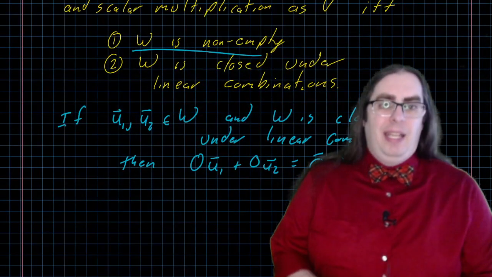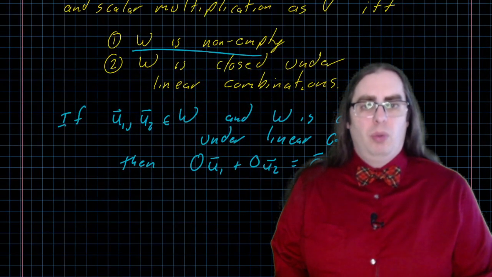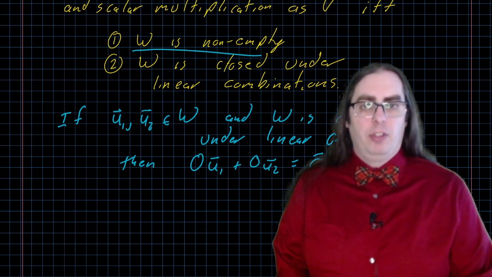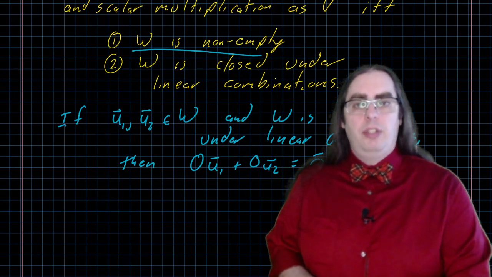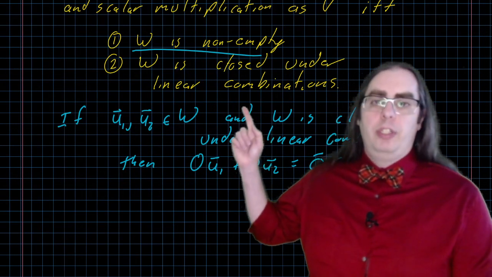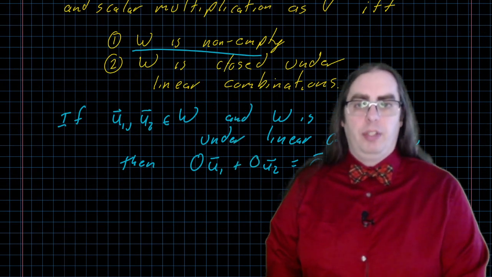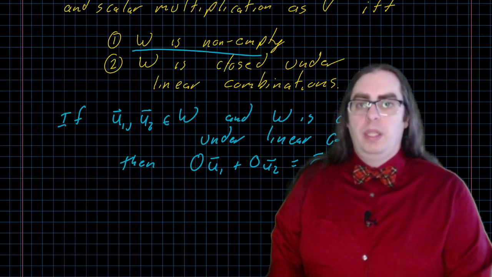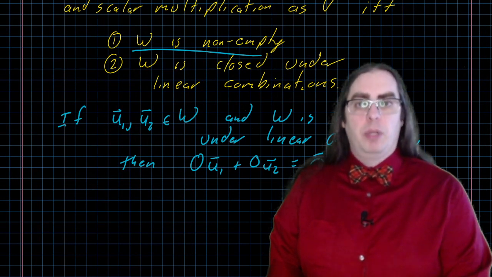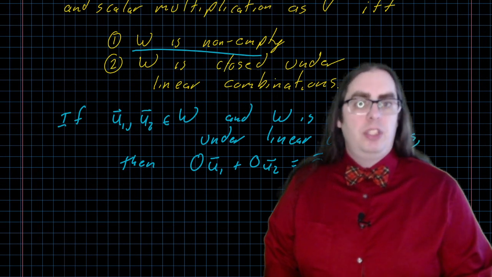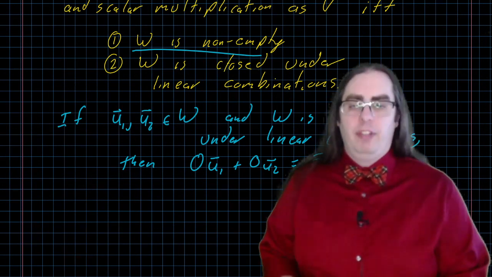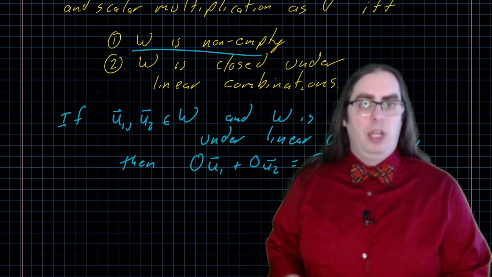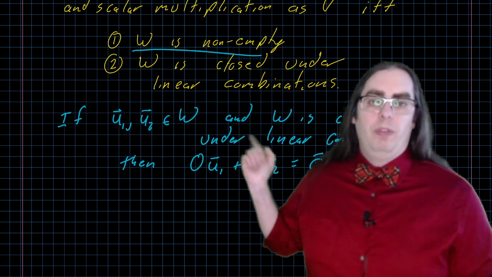That's not exactly a conclusive proof. That only gave us, well, I guess one of the properties, but if you go back and you look at all of the properties of vector spaces, closed under vector addition. Well, if it's closed under linear combinations, it has to be closed under vector addition. Just choose the constants to be 1. The commutative and associative properties, the definitions of these vectors haven't changed, or the definition of vector addition hasn't changed from V, and V satisfied these properties, so we're good to go. 0 vector, we've established that.